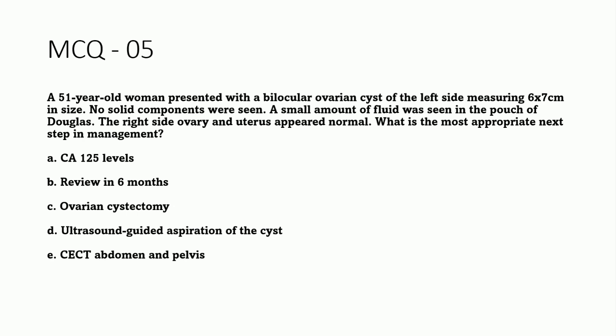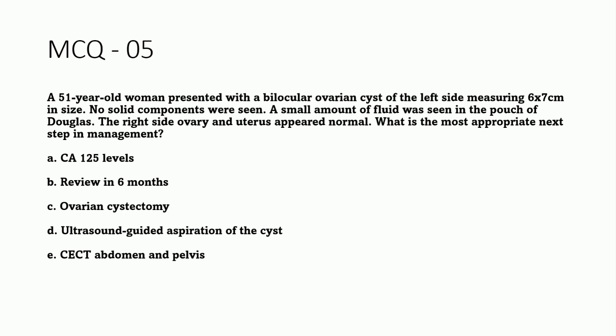So this is an almost postmenopausal woman, and there is a bilocular ovarian cyst. The size is also large, and though there is no solid component, there is some amount of fluid in the pouch of Douglas. Not ascitic, but still there's fluid. So we should not miss an ovarian malignancy. So we have to further investigate this case.